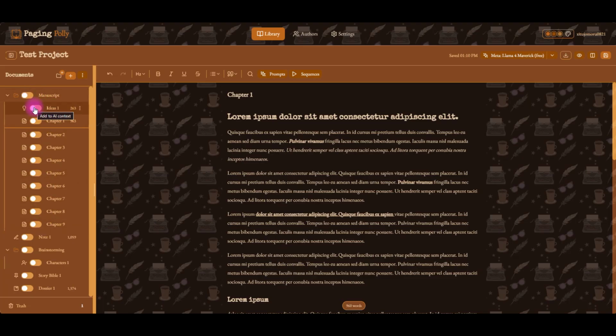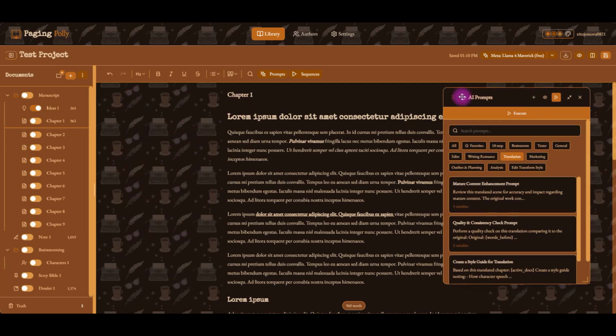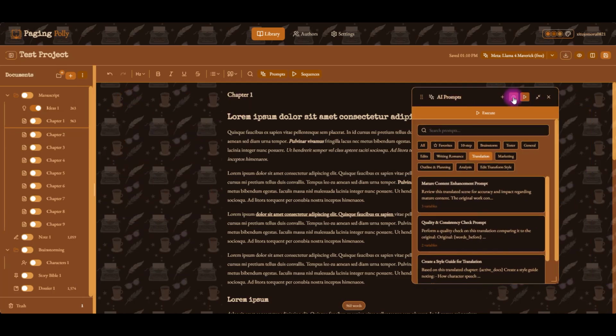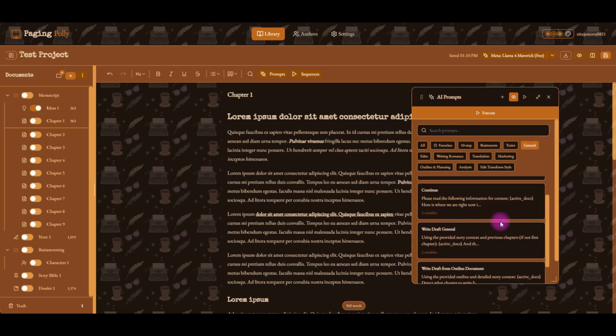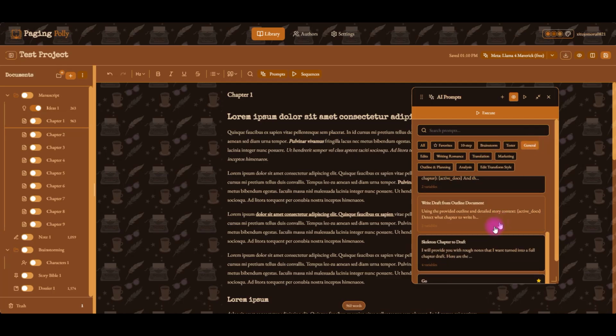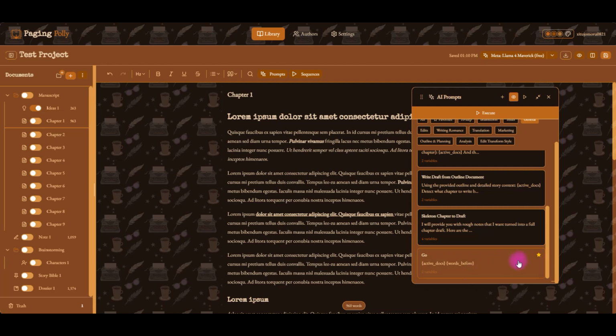The toggle is an active document. So if I have this on, this is an active document. So if I come back to my prompt doc and I switch to classic, and let me see, general. Let's see if I have, okay, so go.